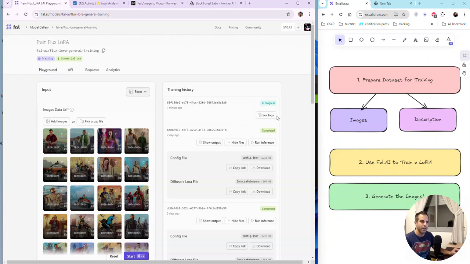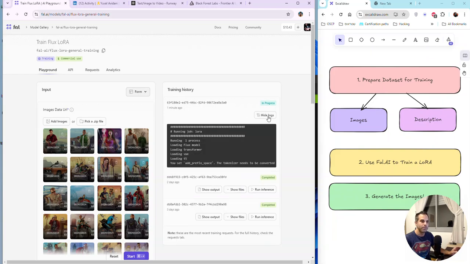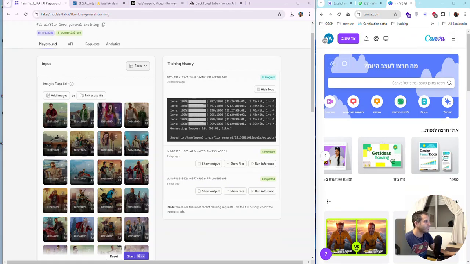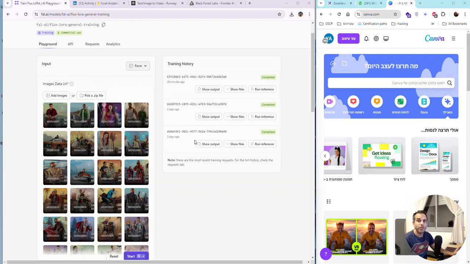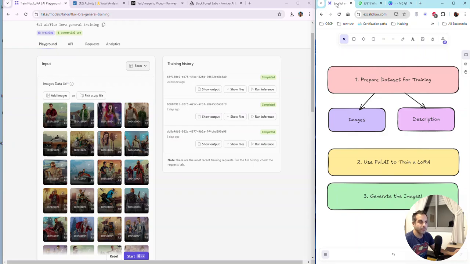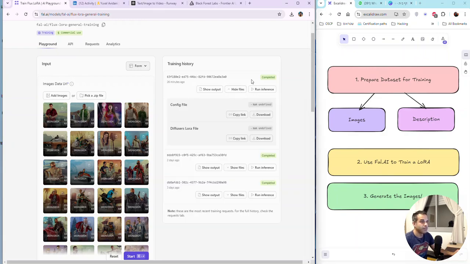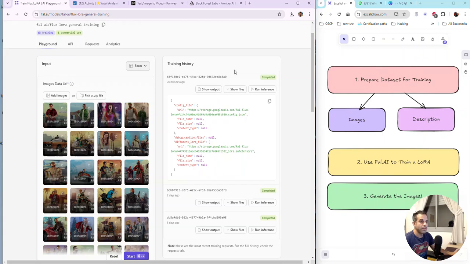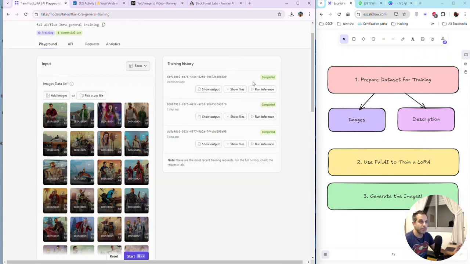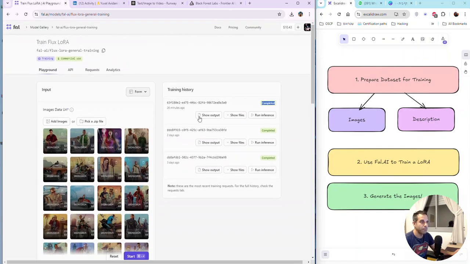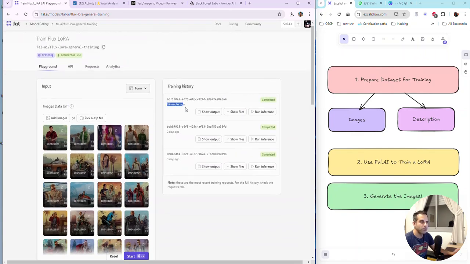This is just out of curiosity if you want to see it. So I'm going to look at the progress, but we're going to skip to the end in just a few moments. So as expected, it took about 20 minutes. You can see I got the completed highlighted here at the top, 26 minutes, which is okay.